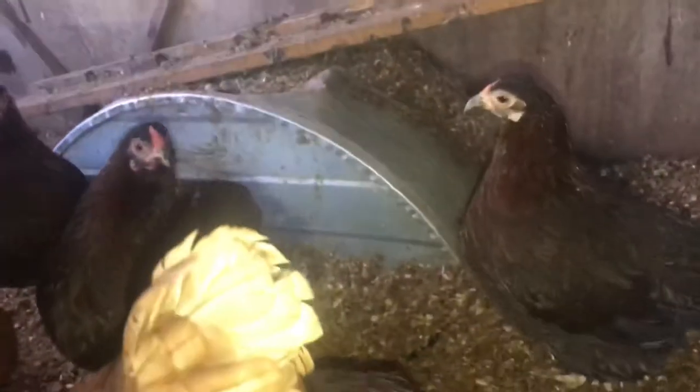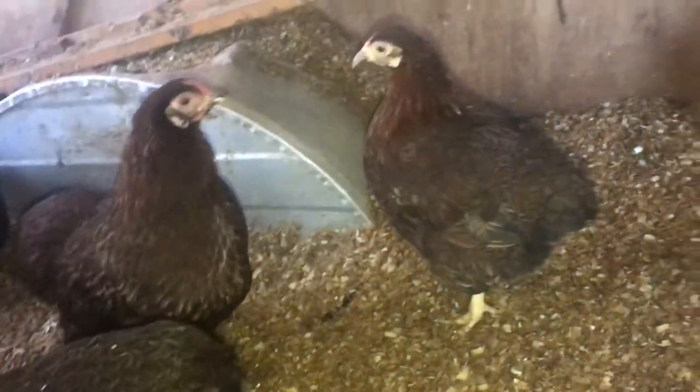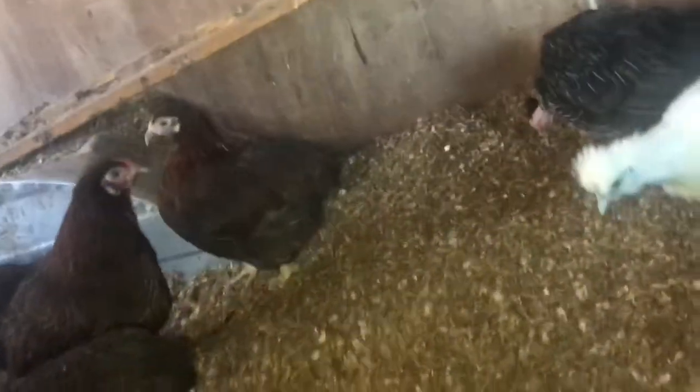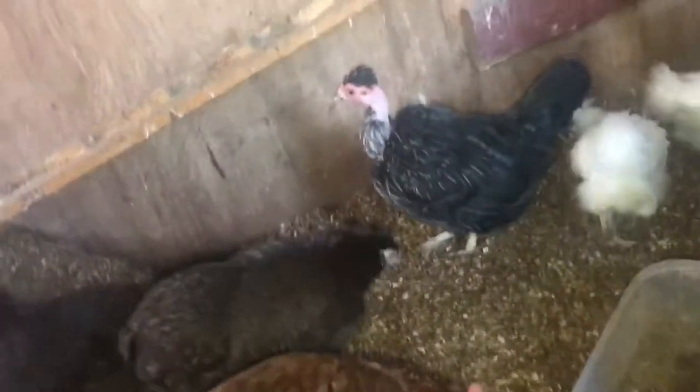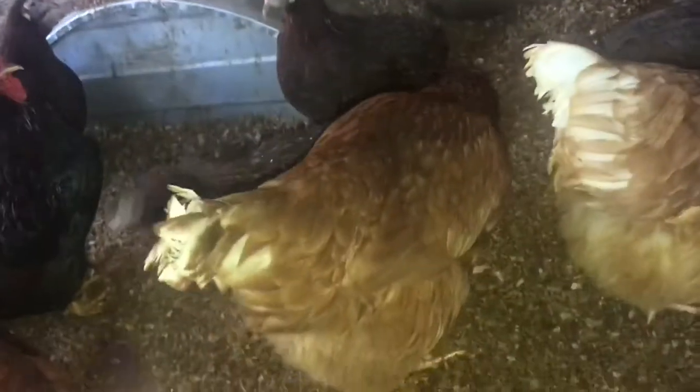I got a wind-out egg! My bantams are laying again! See that little beige egg? That's a wind-out egg — my silkies. So that would be from these guys right here. Just make sure there's no more. That's great, I got wind-outs laying, so I should have Easter eggs soon too. That means their molting is coming to an end. We want to get those eggs out.